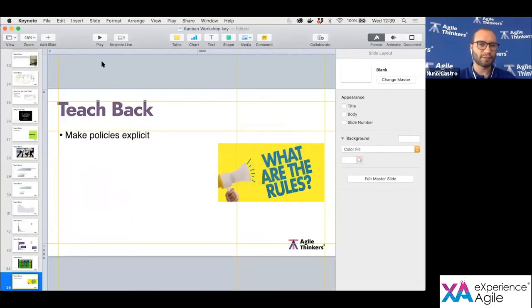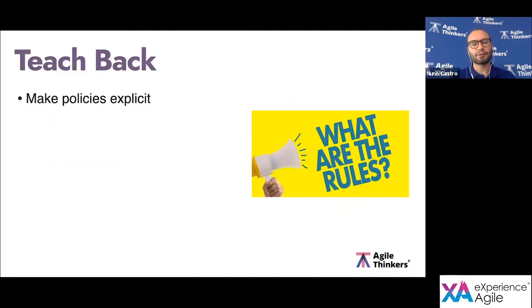All right, so basically, make policies explicit. I like to explain policies as, for example, the culture that your team builds, because normally people think only about operation policies. For example, definition of ready could be a very well-known policy. Definition of done is another. On Kanban boards, we have pull criteria. Let's say for me as a business analyst to pull something to my board, I want the definition already to be done. But for me as a developer to pull something from the business analyst, I want all the requirements to be there. I want items to be written in user story format, for example. I want to have acceptance criteria.